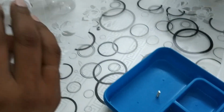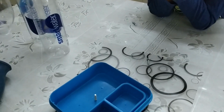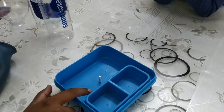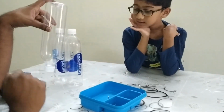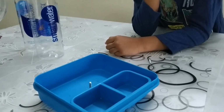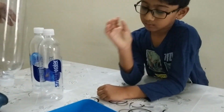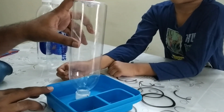Okay, let me put this back in. Now, to what level do we want water in this tray? To what height? Until here, or till the top? Until there? Because it will spill out.